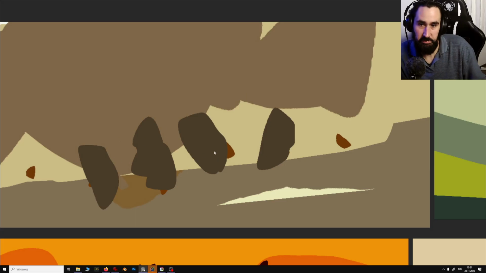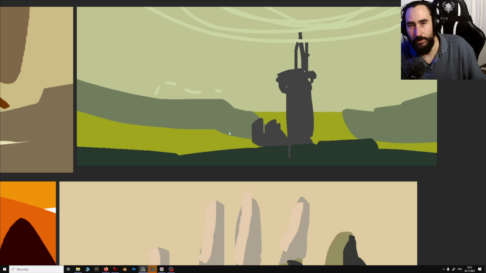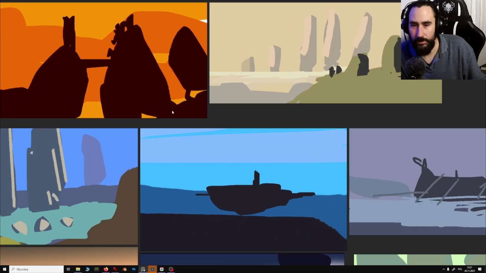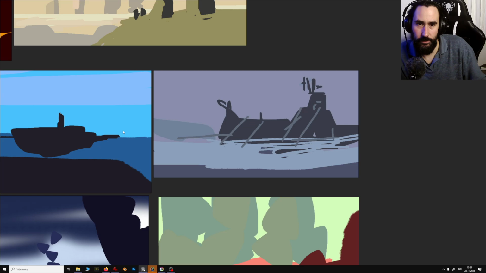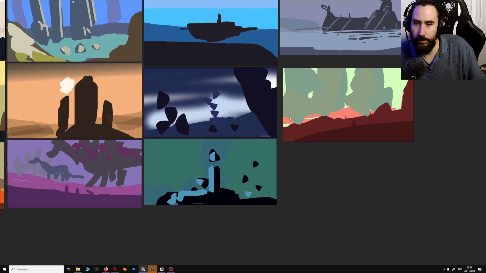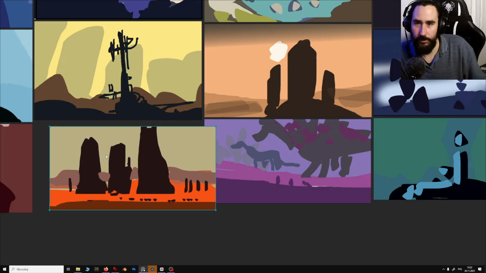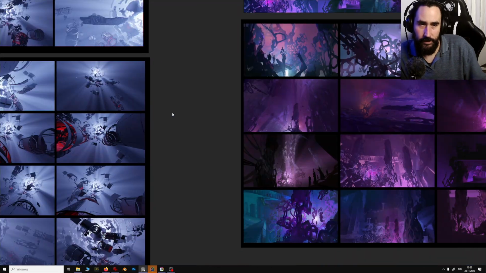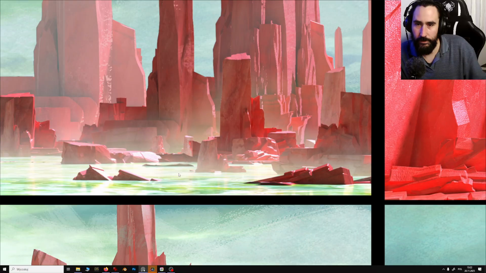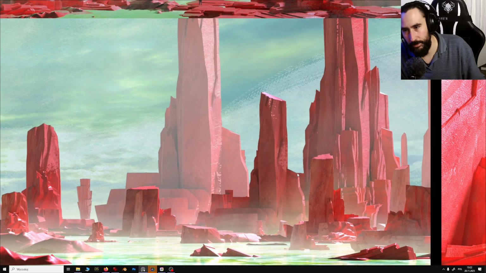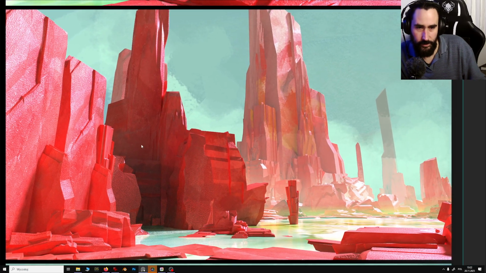Here I don't even know what it is, but here is more pronounced. We have a tower, and some kind of grass fields, spaceship, of course, some kind of station, submarine, or Arctic environment, and so on and so on. So we can pick something like that, or like here we like the color palette. Then I was thinking, oh, maybe this kind of desert, desert green, crystalline forms with green sky and red, of course, contrasty colors, and red crystal mountains, and then this kind of abstraction works in this way.